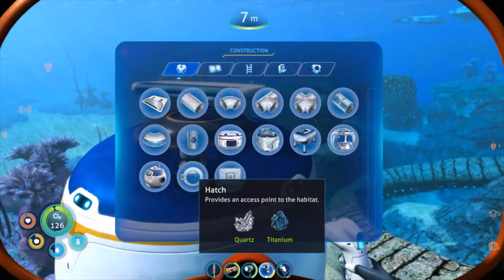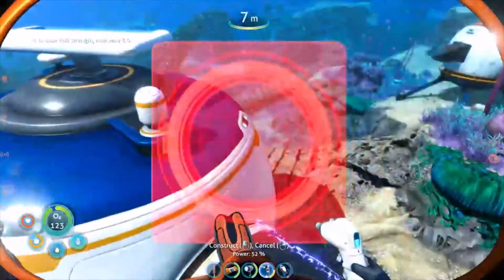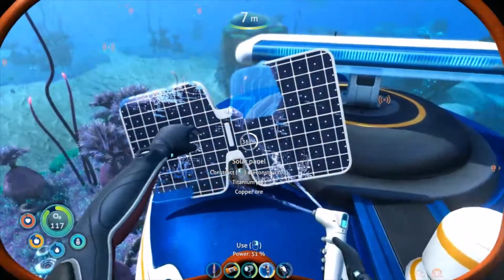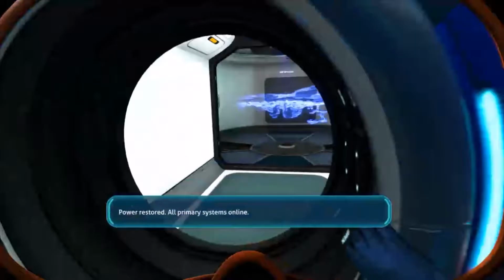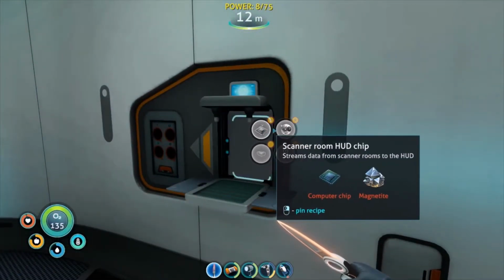Our hull strength is better. Alright, let's just make a hatch. I can't believe I messed up building the base this bad. I don't care if it's going through the top. This is fine. Beautiful. Power restored. All primary systems online.